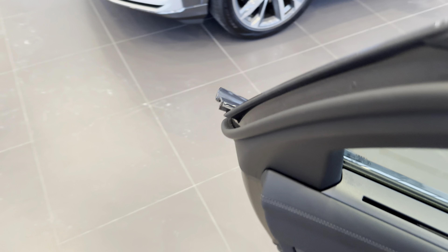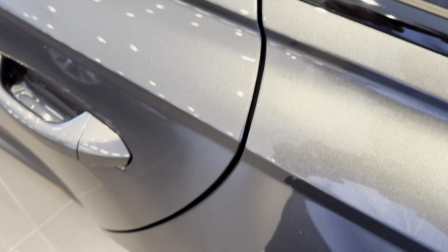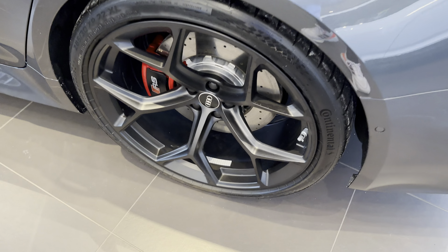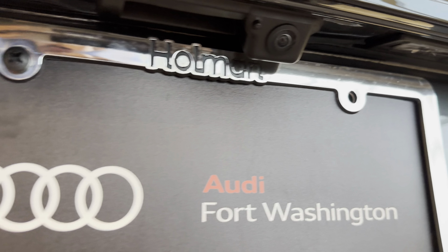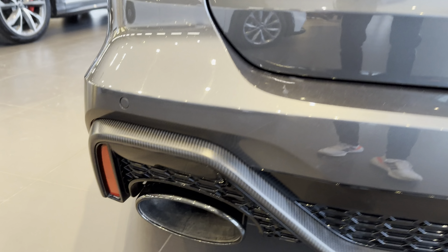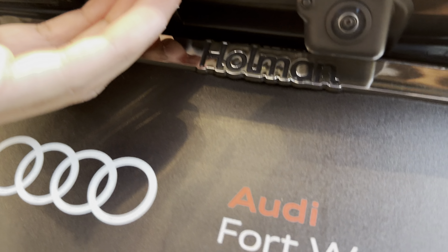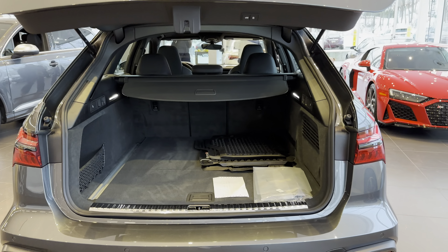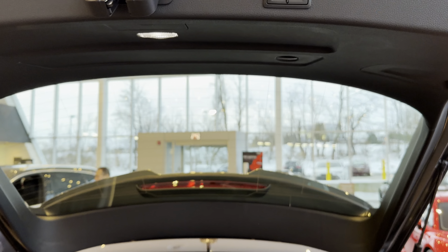Let's see if these are soft-close doors — and indeed they are. Very cool. Take a look at the rear wheels. Pretty tiny brakes on the back as compared to the front, of course. Rear view, RS6 lettering. Mean exhaust. Button right underneath — that opens the hatchback right up. Of course it's all electronic. Look at all that space you get. Just close it right up.